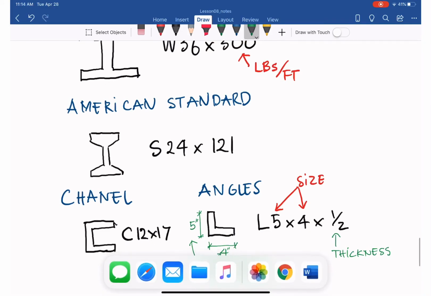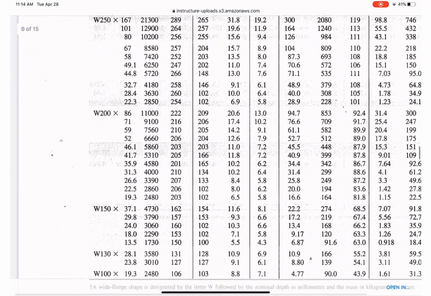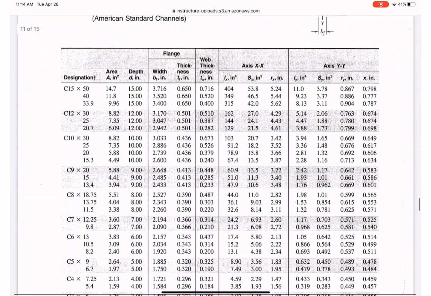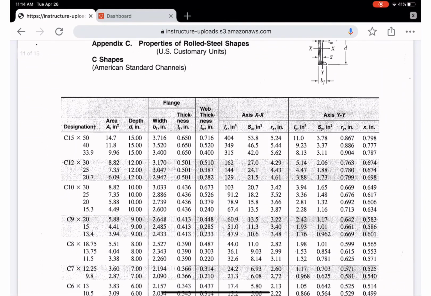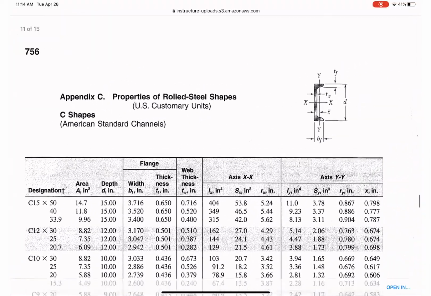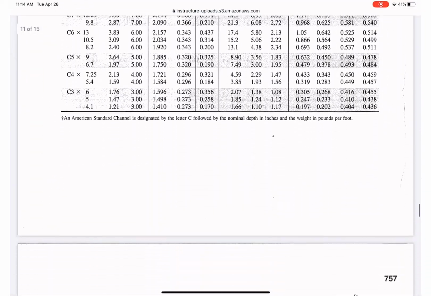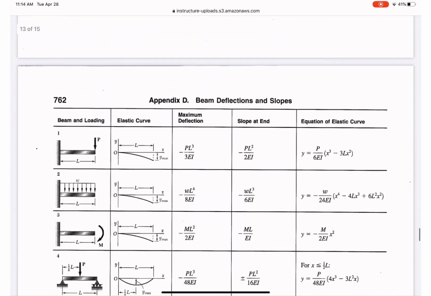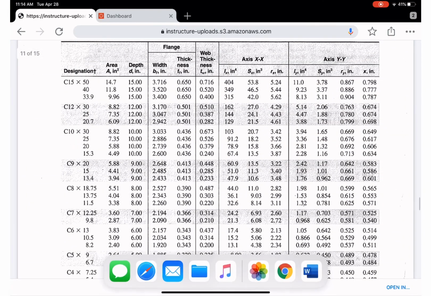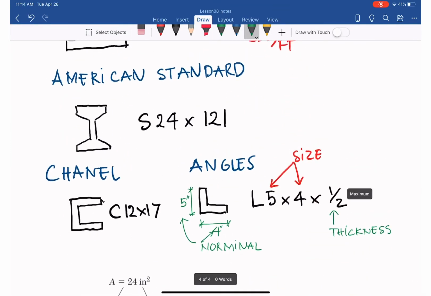So let's go back to here so that you are familiar with it when you read. So this is the American standard shape. If you continue further, appendix C, still standard shape, C shape, and you can see that it's channels, and they have, for example, 15 by 50. So in here, what is the nominal depth and what is the kilogram per linear foot. The last one that we are talking about is the angle, and apparently we don't have it in here, but basically for the angles, it will be what they define for the size.